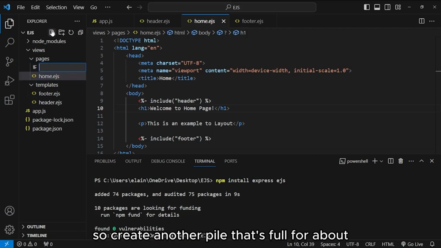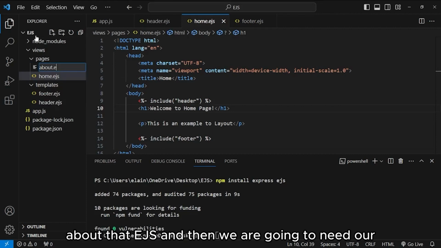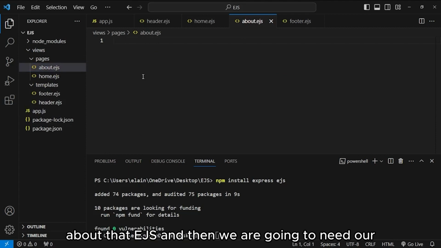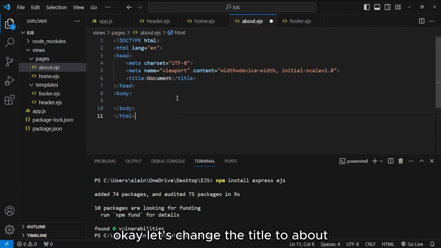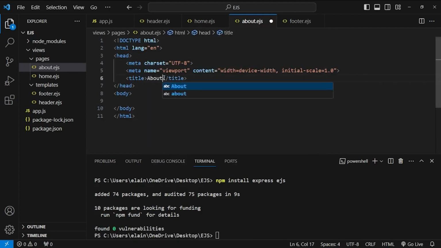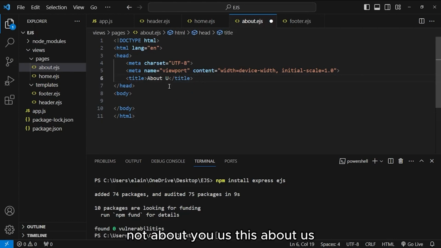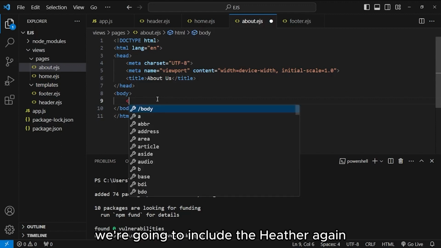So create another file. Let's go for about.ejs, and then we are going to need an HTML boilerplate again. Okay, let's change the title to about. Maybe about us, not about US, just about us. And then in here we're going to include the header again.